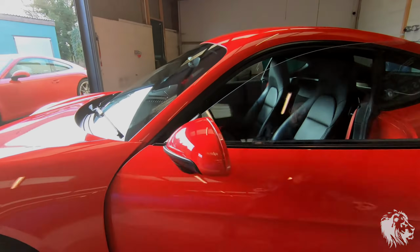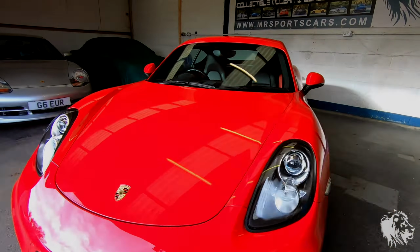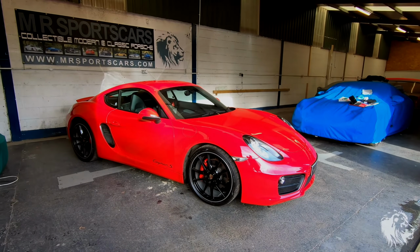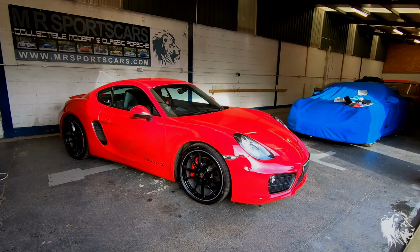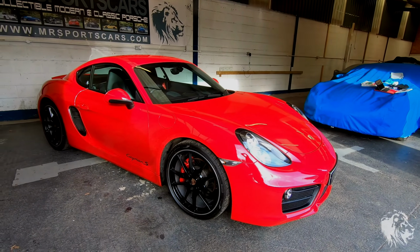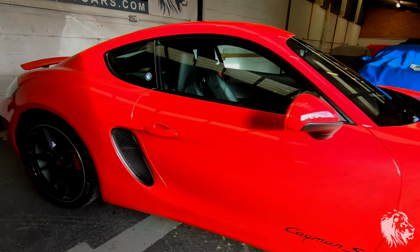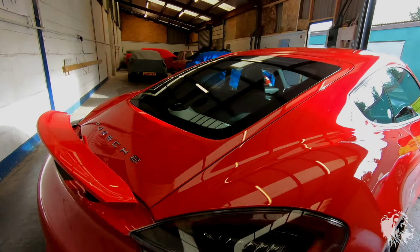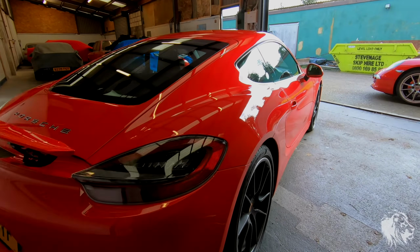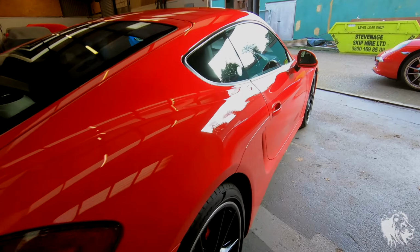And then I guess one final thing is cars equipped with PASM sit 10 mil lower on the ground. It isn't adjustable height, it's just that, even sitting still, they are 10 mil lower than a car without PASM. It's just how they've been set up from the factory with the spring setup and the dampers. You can emulate that look by fitting subtle lowering springs, which fit on the standard dampers and will give it that same look. Yes, the handling won't be switchable like it is with the PASM equipped cars, but it will have that same stance.